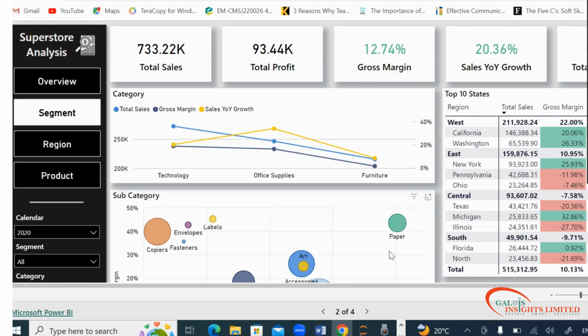You see, for the first thing, total sale, total profit, gross margin. If you have done it well, the other thing will be just interacting with the result that you have obtained after formulating your equations.